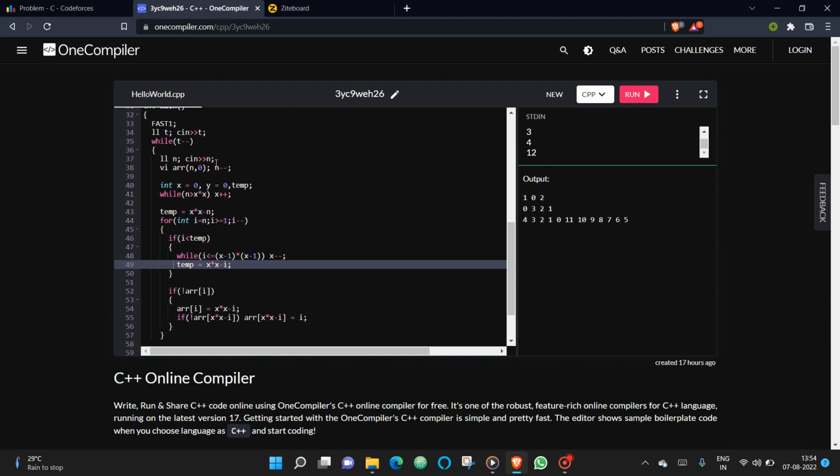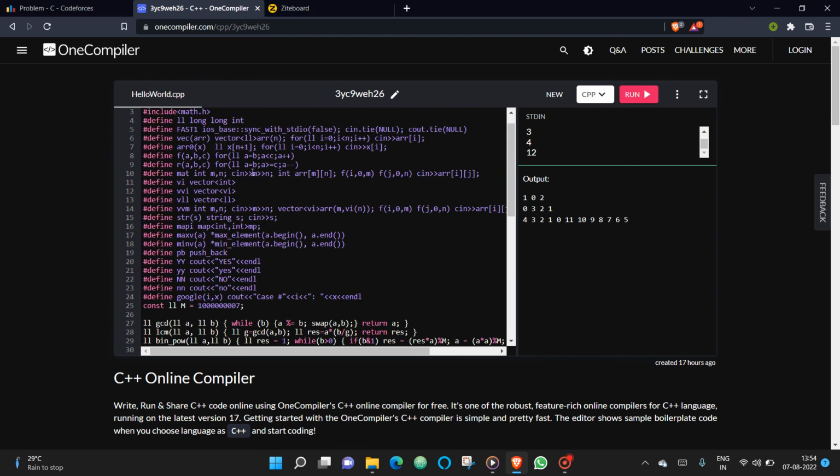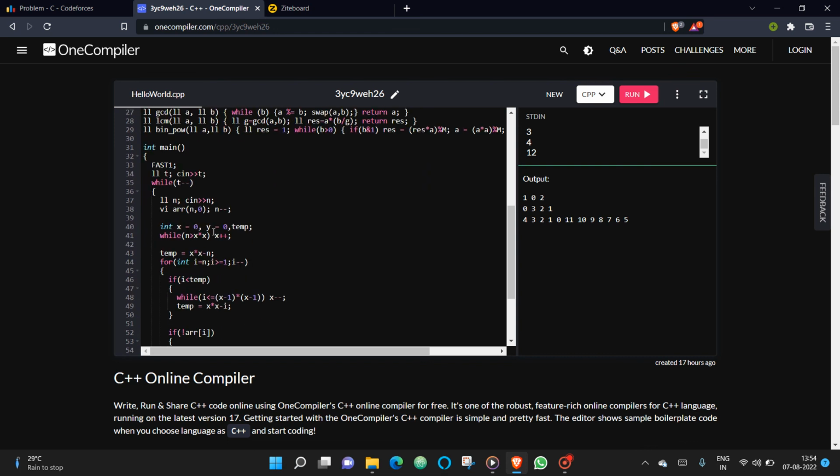See, first of all you're taking the integer input, and vi means the vector of integers. You can check out here, I'm declaring a vector, which was arr, and I was decrementing n by one, since it was zero-based indexing. If he has given us 12, you need to design for 11, up to the 11th index.